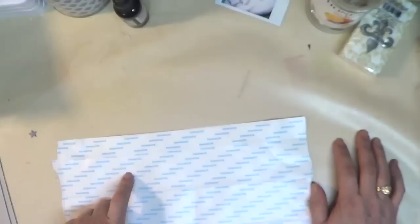This is, I believe, the 1.5 or the 1. Let's see. Yeah, this is the 1.5. Anyways, you're going to be needing those score tapes. You're going to need 1/4 inch, 1/2 inch, or if you can find it, they have one that is 5/8. I prefer that one myself, but 1/2 inch will do. You'll need about 3 of the 1/4 inch and about 2 of the other ones. And if you can buy the large, wide one to cover this whole thing. So that's how it is.